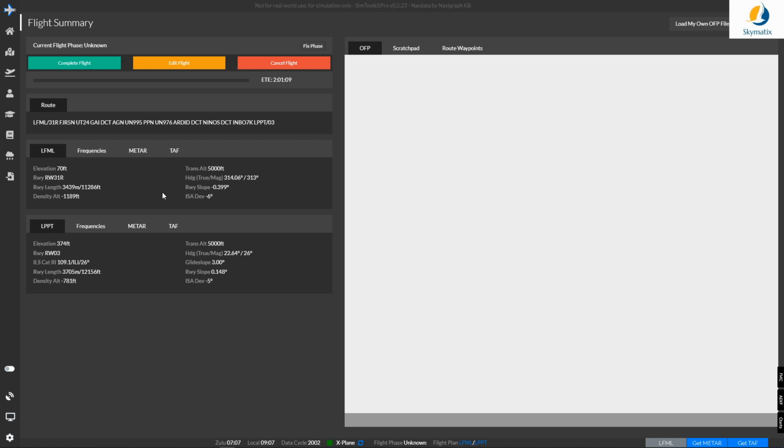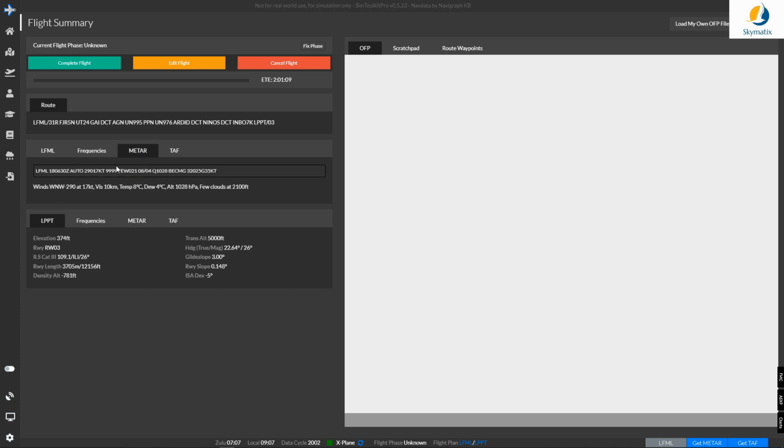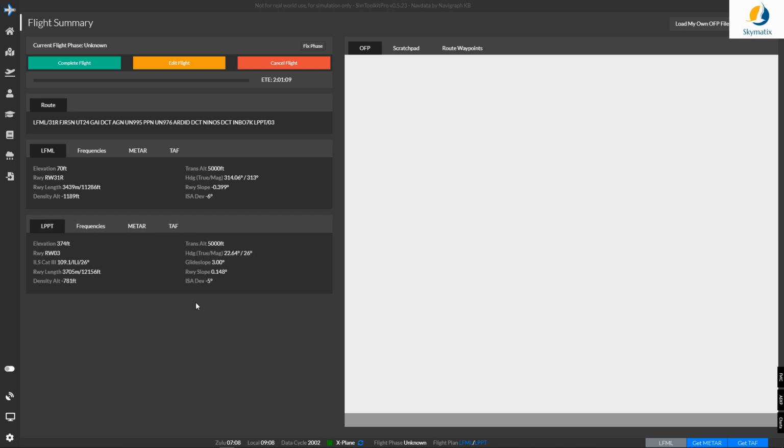Okay. We've got frequencies, which don't matter really for us in this portion of the training. We've got the METAR again. You've got the actual aviation METAR, and then you've got it decoded for you as well. And this is very interesting. We've got gusts up to 35, which is going to make taking off interesting. Let's look at the one on the side. Sky is clear, as opposed to a few clouds, same story. And then we've got the terminal forecast as well. Very powerful, very nice tools at our disposal.